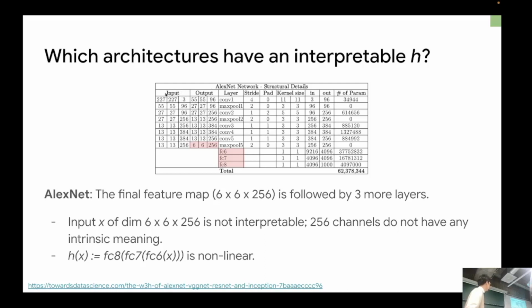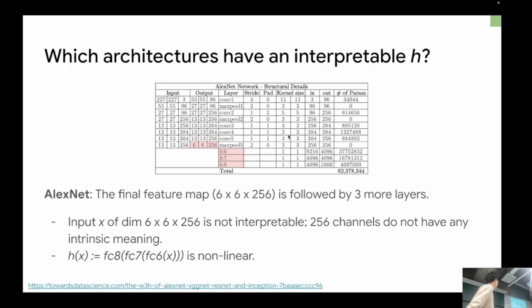For every row, you see the input dimensions and output dimensions, the name of the layer, as well as the operation. Every operation is some variation of convolution or linear mapping. So you have some stride, padding, kernel size, and input channels and output channels, and number of parameters here.